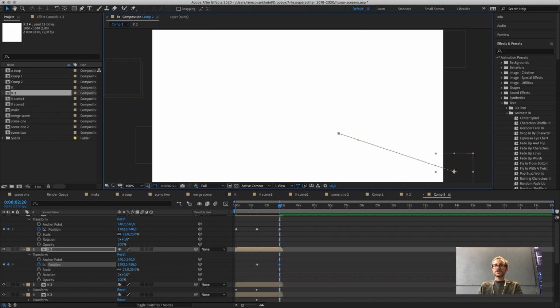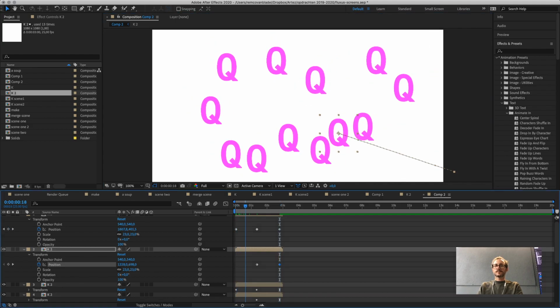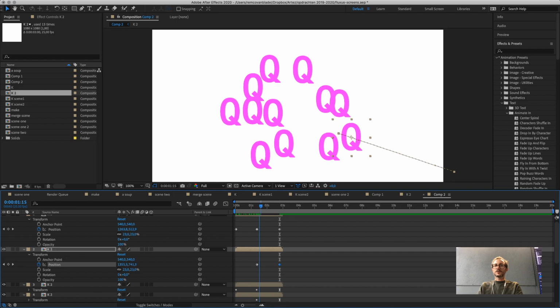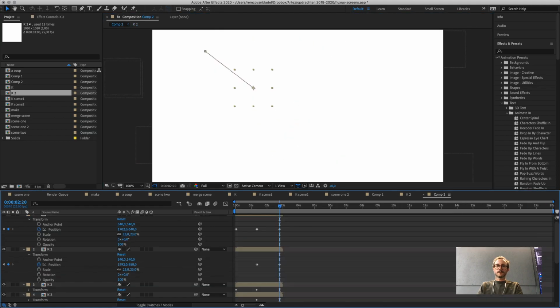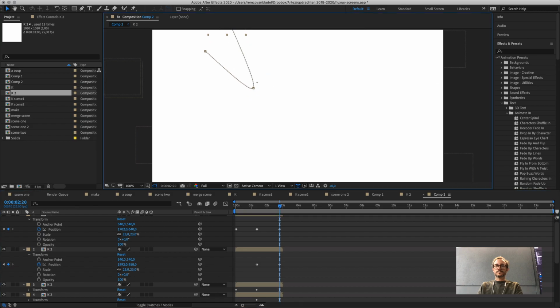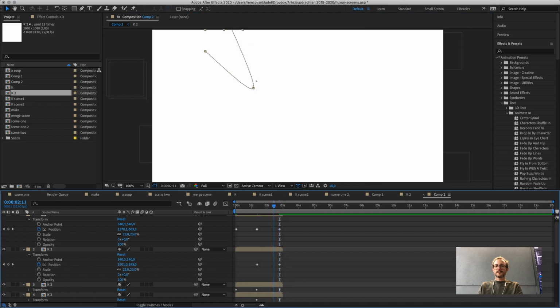So in three stages they go in and they move out. Yeah?